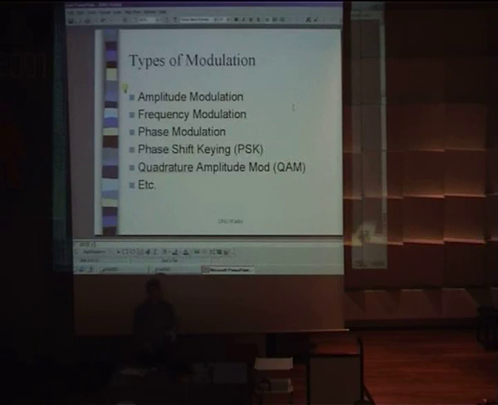Getting up to what's currently used in modern digital communications, we've got phase modulation, PSK, phase shift keying, and quadrature amplitude modulation. Once you get to QAM, I've got what you call an in-phase and quadrature signal, which I can do a bunch of things with, but we're not going to get into that here. Then there's a whole bunch of variations on it.